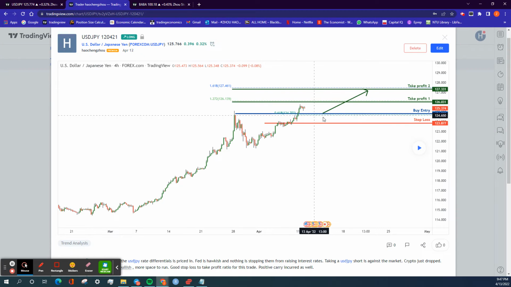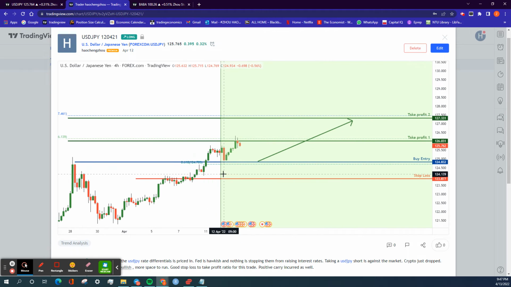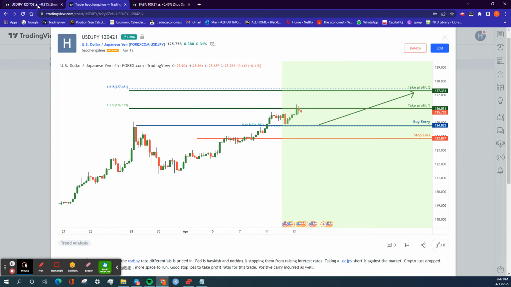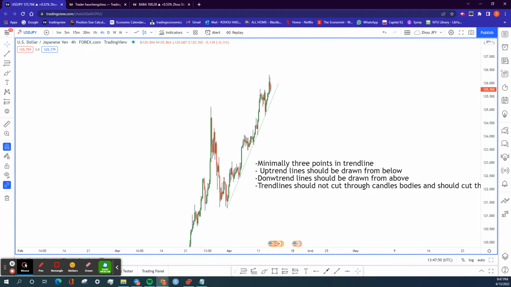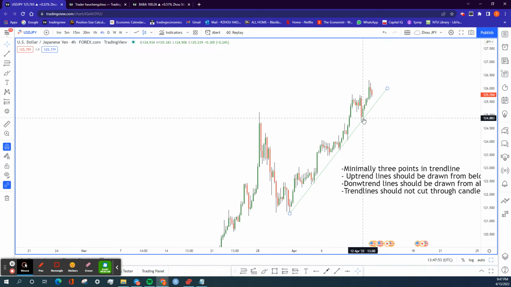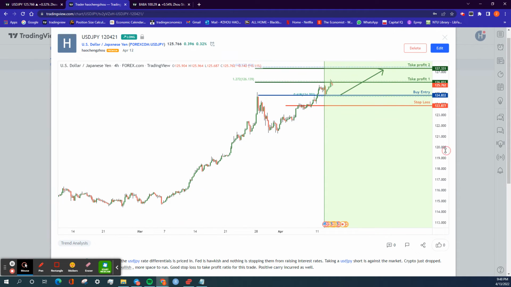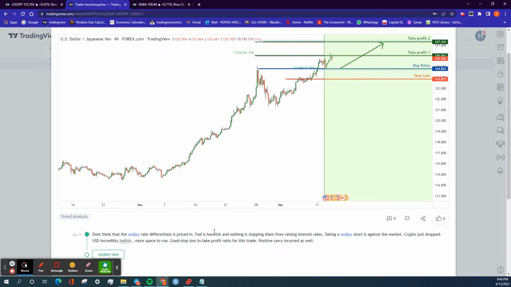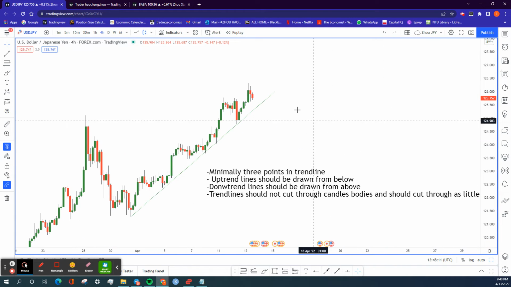So you can see that in this case, if I were to play out my trade, if I zoom in, you can see that this wick touched exactly where the trend line would touch in this diagram. If I change to the 4 hour to make it clearer, you can see that this candle was the exact one that touched my buy entry right here, right? So even though I have multiple reasons, right, rate differentials, whether it is priced in, Fed, hawkish, crypto, whatever, I did take into account some of the trend line in my technical analysis to enter this trade, right?